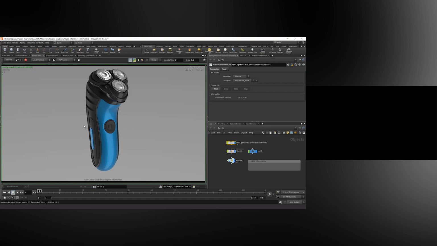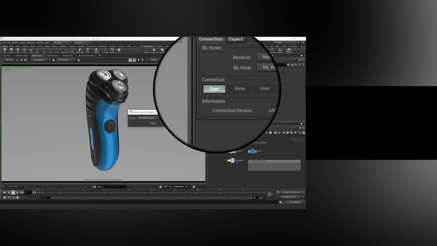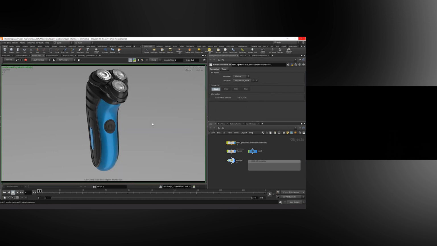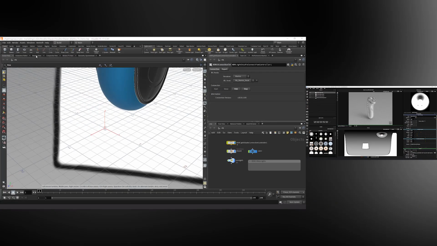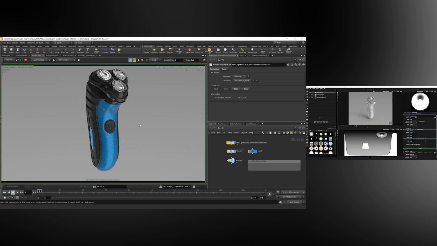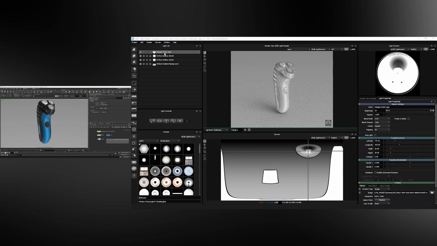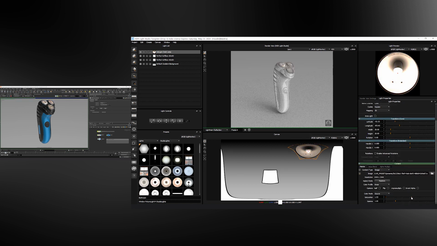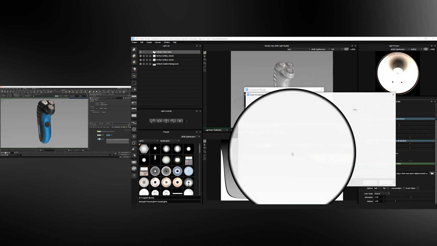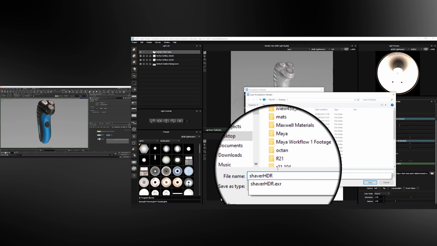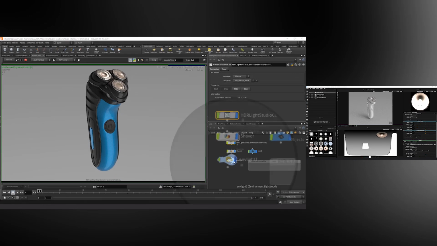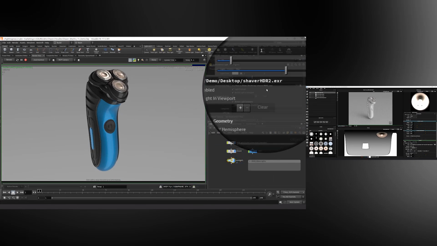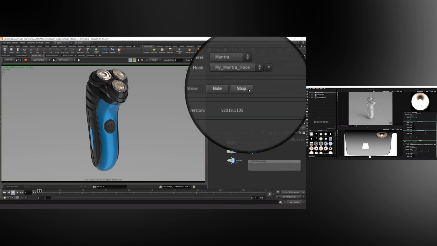However, if we decide we want to edit the lighting, we can do so by pressing the start button. Okay, and HDR Light Studio will restart just like before. We can make further changes to our lighting design. So let's say we change the saturation of one of these lights and re-render our HDRI map. The environment's texture has been updated once again to use our new file on disk. And we can stop the HDR Light Studio connection once more and save our Houdini project.